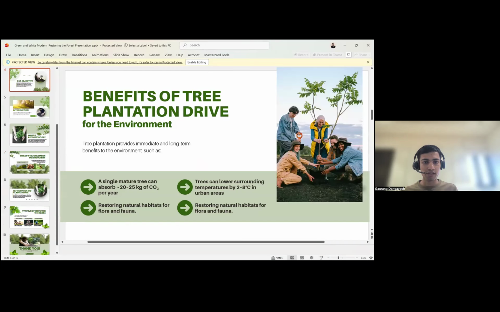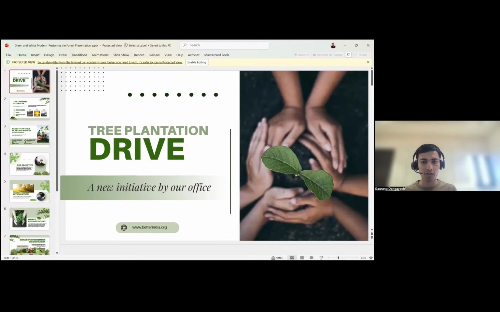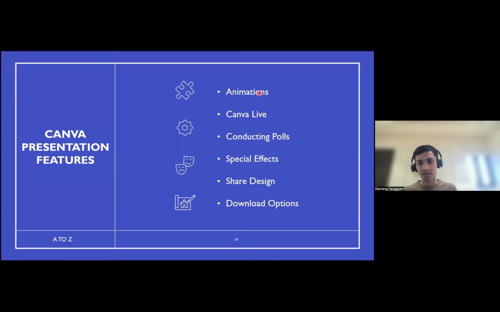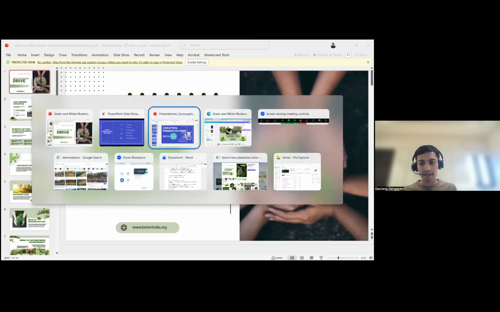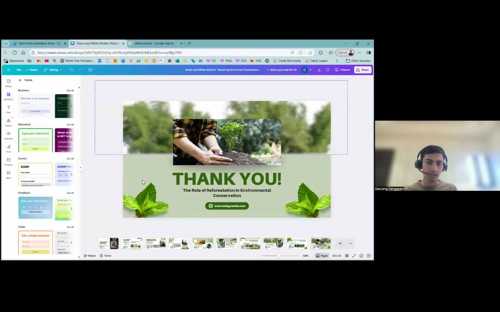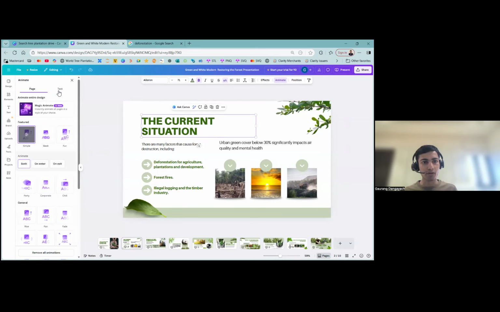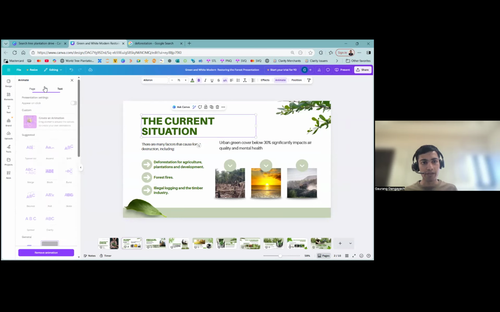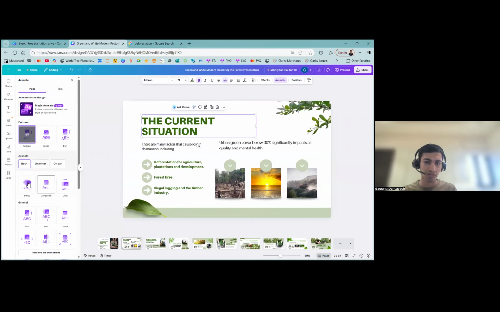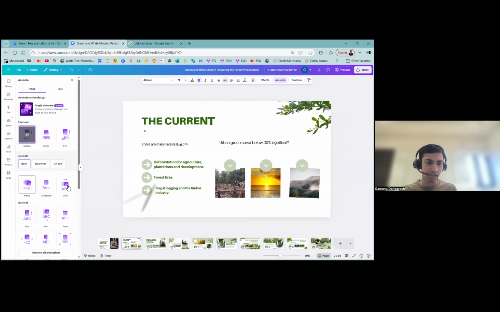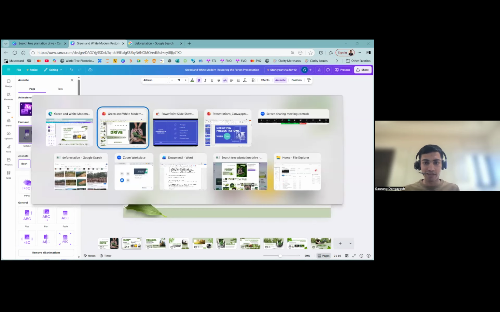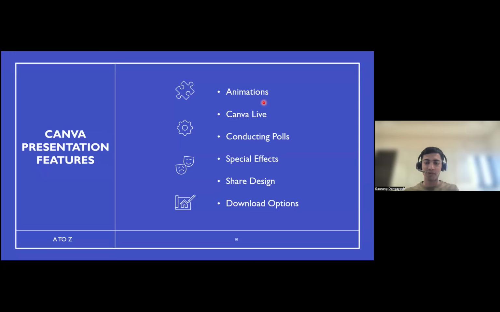So yeah, I'll just recap a little bit in case you missed some because of that internet issue. So we talked about animations, how you can create animations in Canva. You just click on any slide, any object, and click on animate, and you will get two options: page animate or element animate. So animate the page, the whole, all the elements of the page get animated by itself. Okay, so there can be a lot of different animations. You can use any of that only if required. So surely animations are good, but you can use them if required. It's not necessary to use them, but that is one thing you can do.